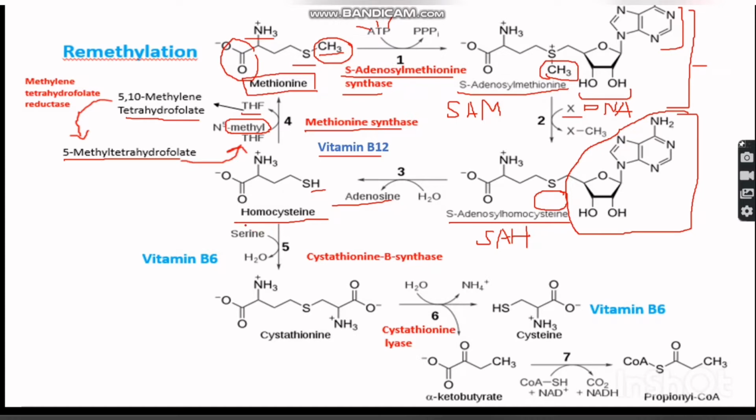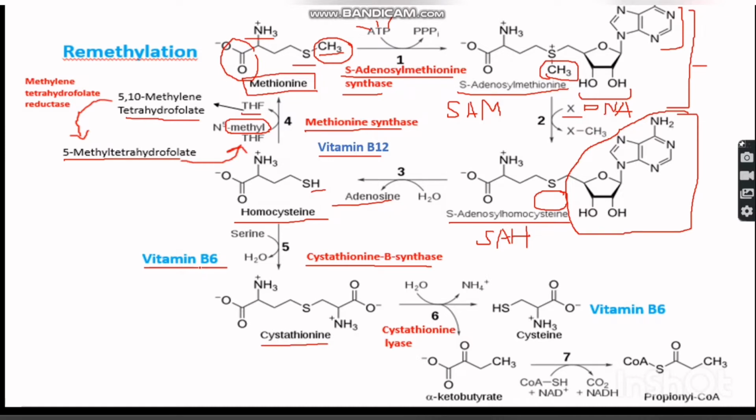And in the next step, homocysteine combines with serine, and it produces cystathionine by the enzyme cystathionine beta synthase. A water molecule is given off, and the cofactor of this enzyme is vitamin B6. Which means that if our body contains a sufficient level of vitamin B6, the enzyme is working properly. If vitamin B12 is in enough amount, the methionine synthase is working properly, so homocysteine can successfully be converted into methionine.